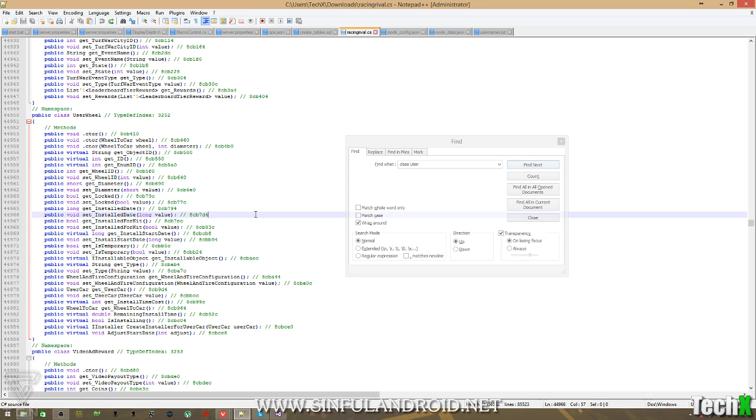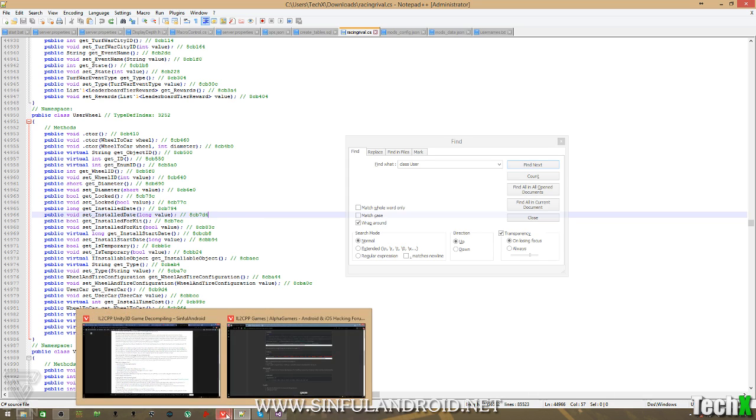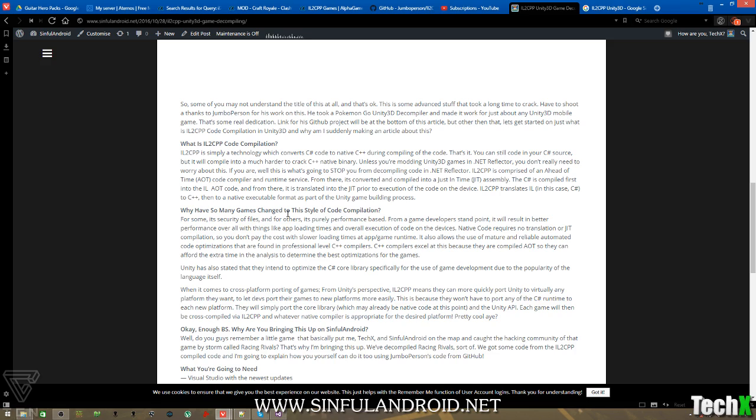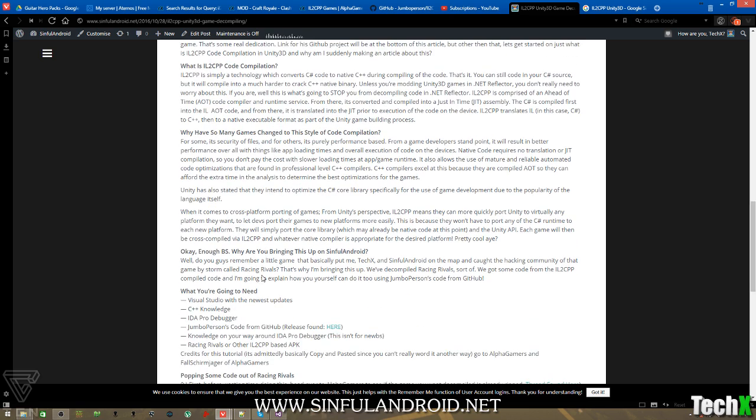If you want to actually go in and read the article about IL to CPP, in my opinion, it's very interesting how it all works, because it's the kind of stuff that I actually enjoy: these new things that are up to date in the programming language world. So if you guys want to go look into that, read into this, and try to understand it, because I know some of you guys are very new to it. Some of you guys don't have any knowledge of it, but you still like these videos because it shows my brain actually working.